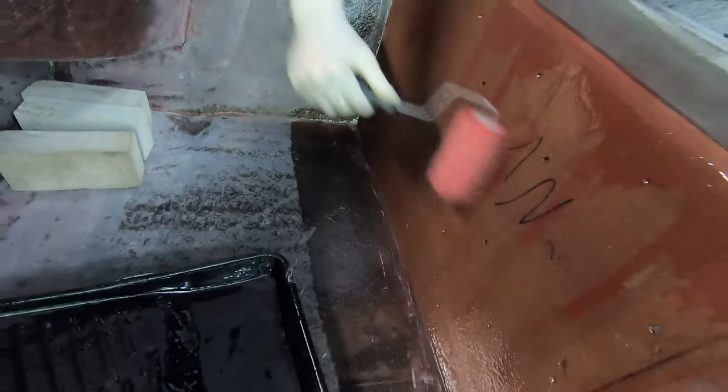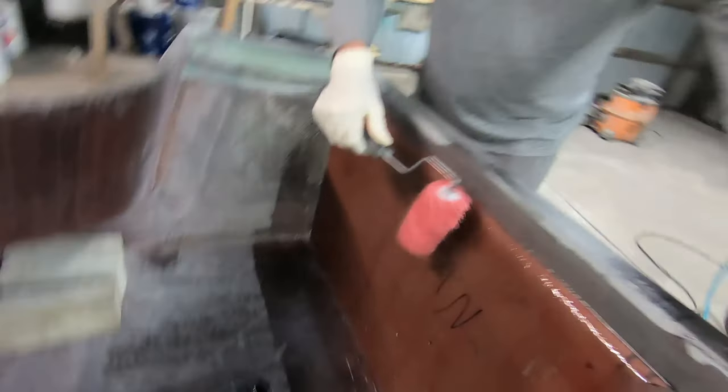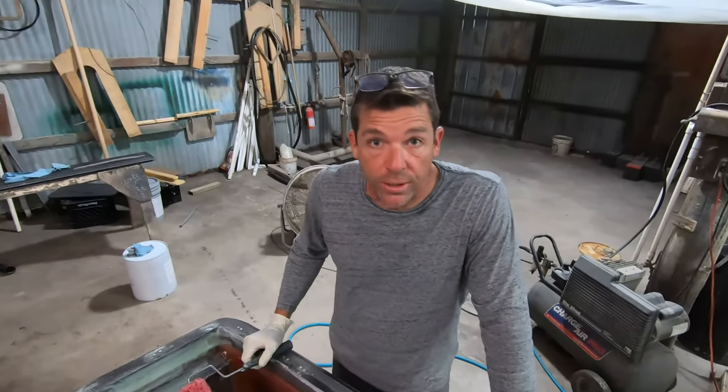I think that's looking pretty good. I think I'm gonna move to the other side. Y'all, I'm pretty much gonna do the same thing on the other side. We're gonna let this resin set. We'll be ready to put a couple coats of chopped strand mat over it when we're all done.